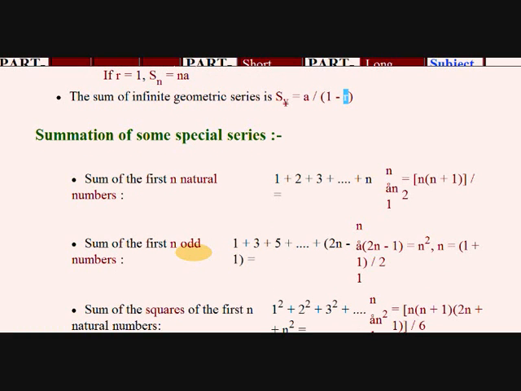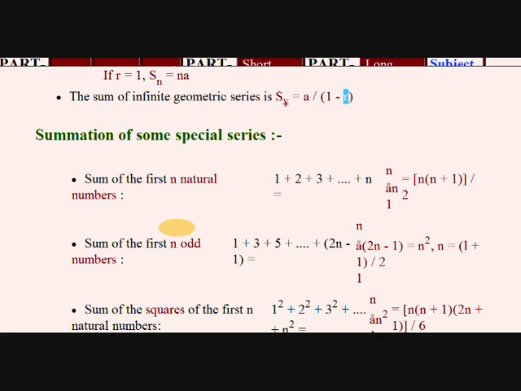If r is positive and greater than 1, or less than 1, that is negative numbers, r equal to 1 is going to be easy. Okay, the sum of an infinite geometric series is going to be a divided by 1 minus r. Always remember infinite is, it goes on. Generally a being the initial number, and r being the common ratio.